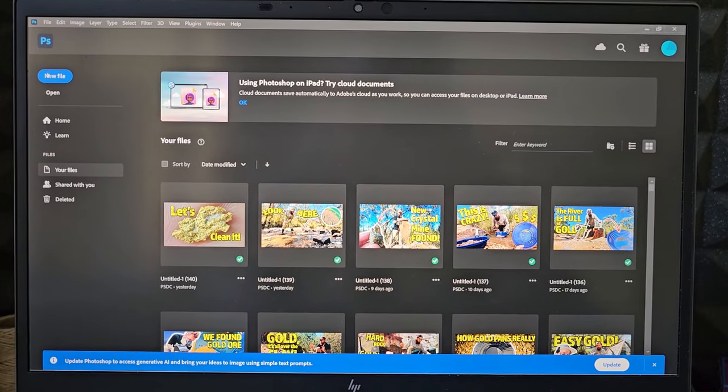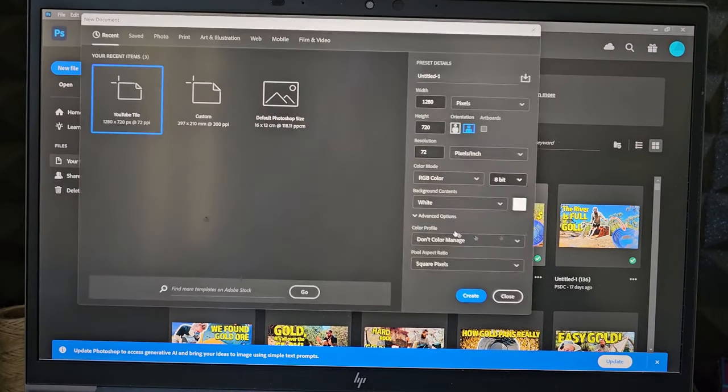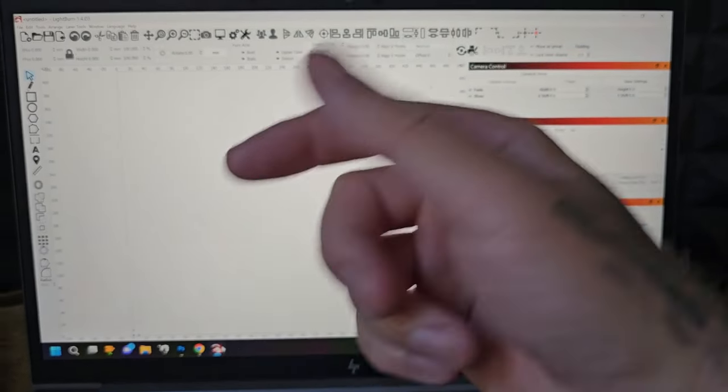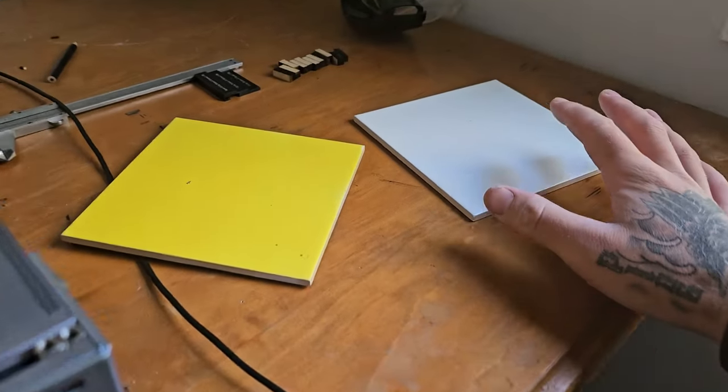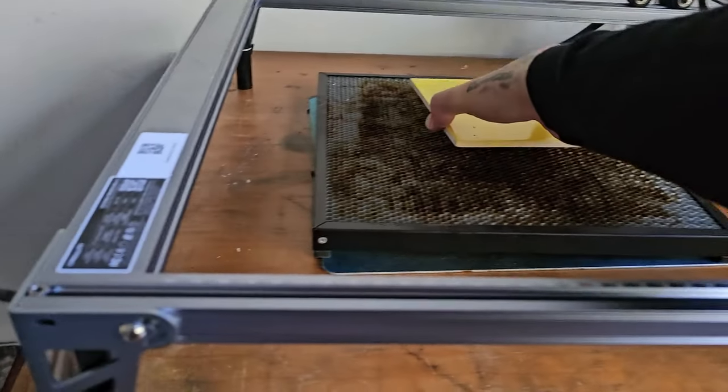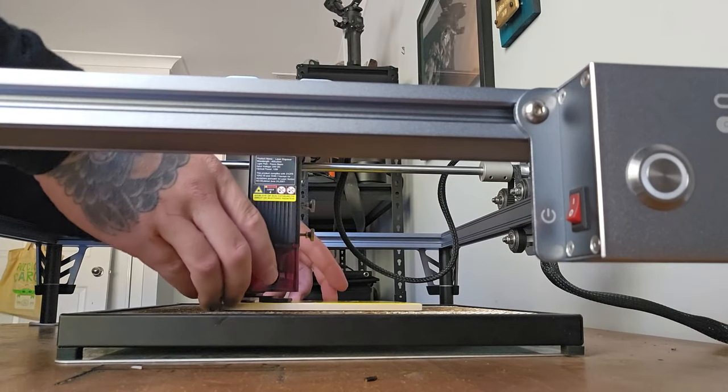There's a little bit of process with this where I have to first open up Photoshop and a program called Lightburn where I gotta do all sorts of magic to try and get the image ready for the future weapon over there. I shan't bore you with that. We'll just get to that bit. White tiles are normally better, but we're gonna go with the yellow one today with a piece of grass on it. Well, we're pretty close already.